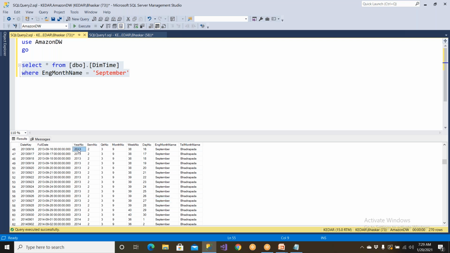We can also give the name of the year. I don't have that column, but you can have year number and year name, which is also available in India, right? So you can have the year name in this calendar, so that you can use it to refer to and print clearly. These types of calendars are normally created in a data warehousing environment. You can have a calendar for France, for Europe, for India, for America, and for Gulf countries, because Gulf countries follow different calendars, right?